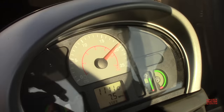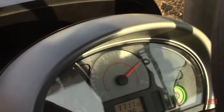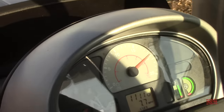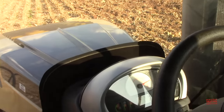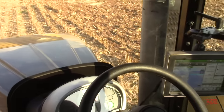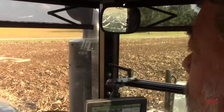Just pull them RPMs back, and we're actually going slightly downhill, probably 1 degree slope. So typically, though, you're going about 7 miles per hour, and it'll pull it good at that. But I'm probably going 4.5 inches in the ground.